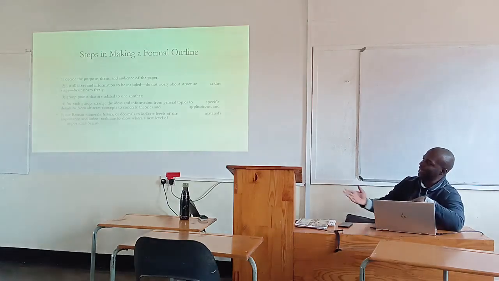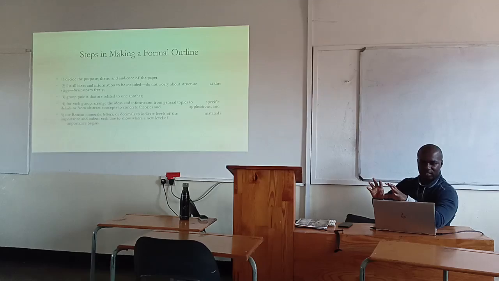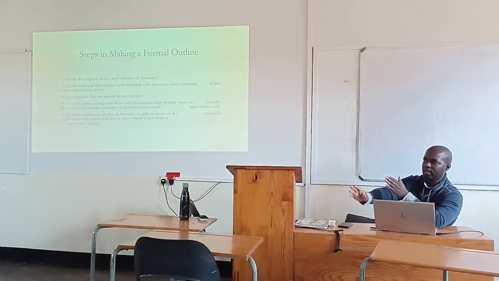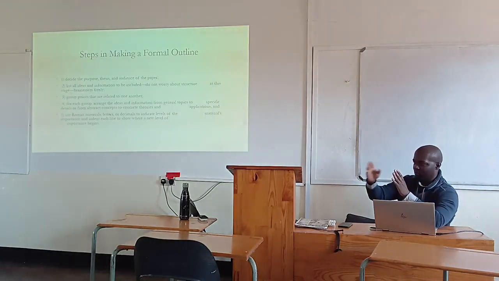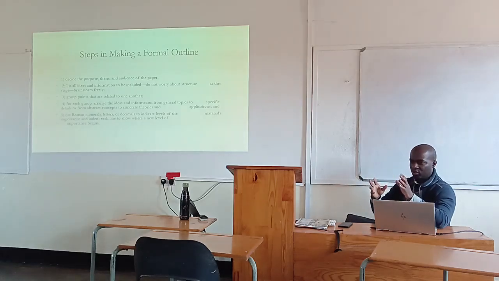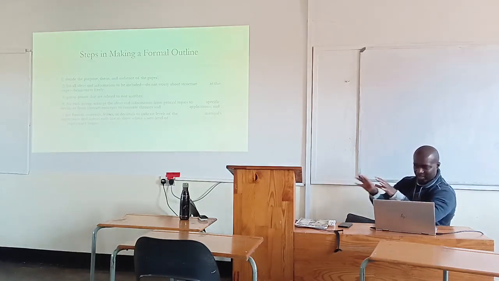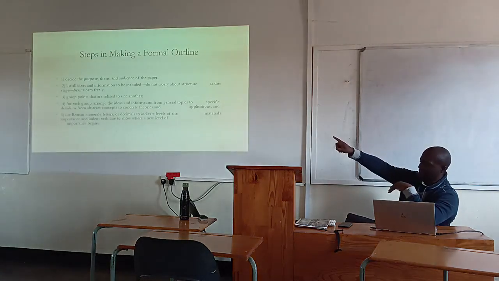In an outline, it's almost like you are grouping the ideas. These are the main points, in one area. These are the supporting points, arranged in a certain area. These are the additional points. So when you look at the outline, you don't have a problem knowing which are the main points, because of the way they are arranged. By just looking at them, you can know that according to this paper, the main point is this one.